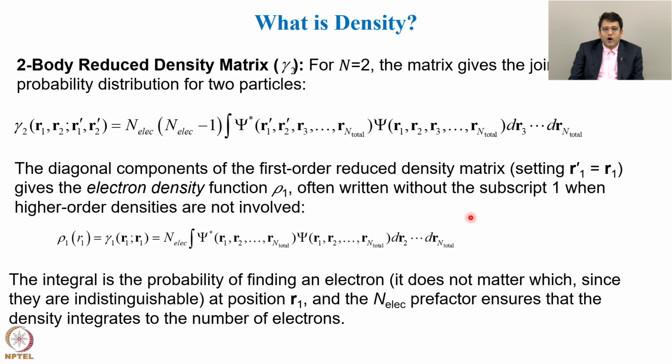Now, I have come to know what is density, what is functional. Now, we need to find out the theory. Before going to that, let us see what we can do from the reduced density matrix. Remember, there is a difference between the one body reduced density matrix and density. Density is just the diagonal element. So, the one body reduced density matrix actually contains more information than the density. Density contains much less information because it only has one coordinate R1.